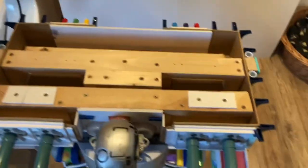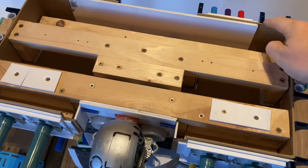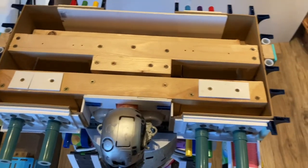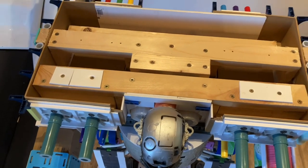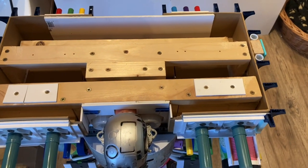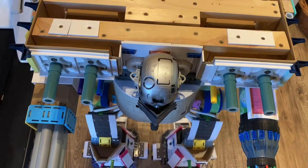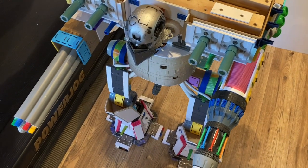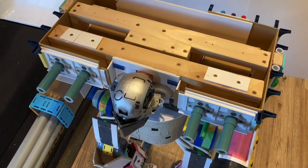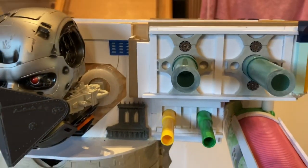They're all the way around, and depending on where they are and what they're stuck to, they're either hot glued or super glued on. They're reasonably solid — they could get knocked off with enough force, but you could say that about anything on this model really. It is a model, not a toy, so there's only so much strength and rigidity you can give to decorating it.